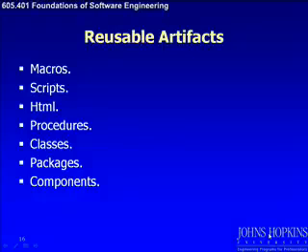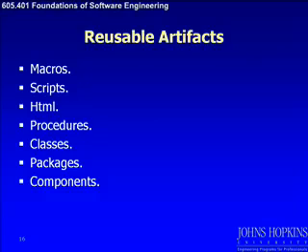We talked about reuse in a general sense. Specifically, what kinds of things can be reused? The answer: anything. Macros, scripts, HTML, procedures, classes, packages, components, any piece of work that you have done could be reused. It doesn't have to be code; it could be designs, architectures, test cases, anything that you have worked on, where the result of your work could be reused somewhere else.